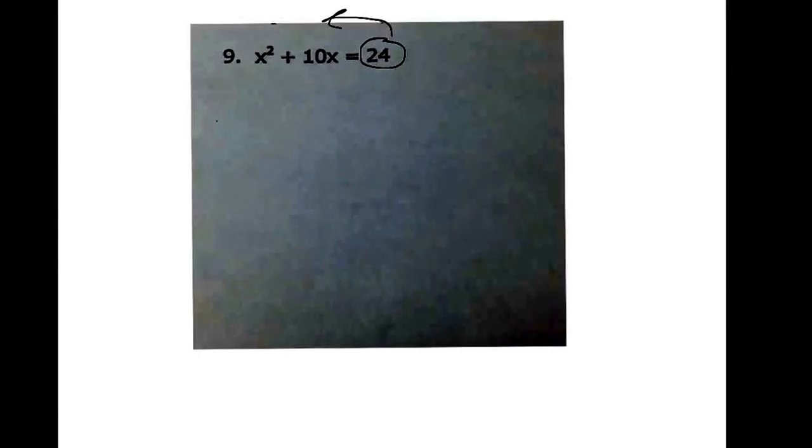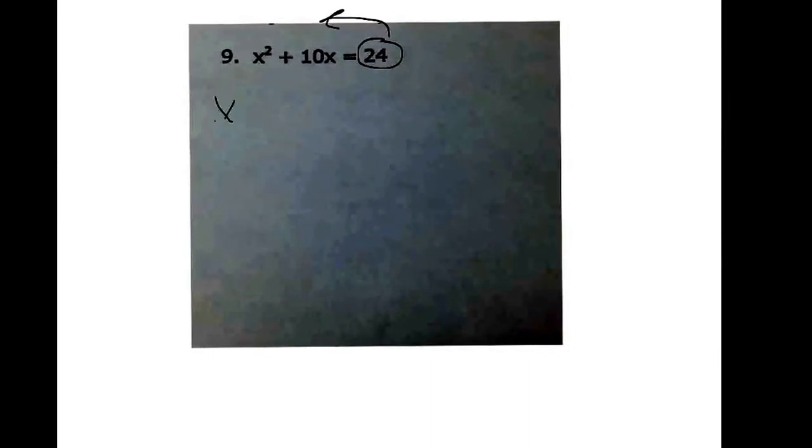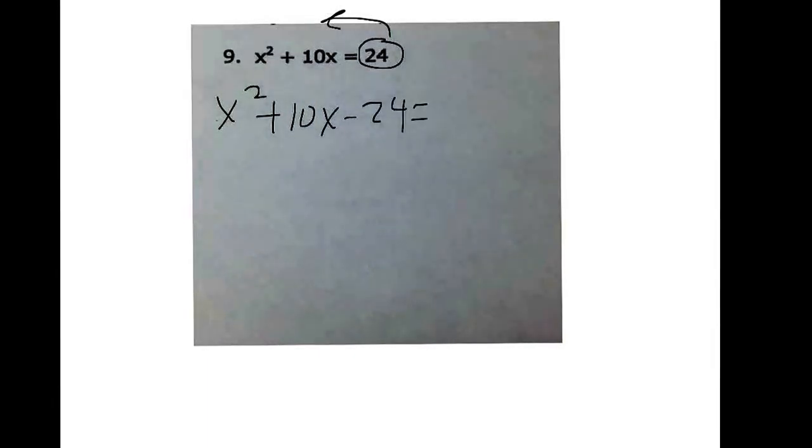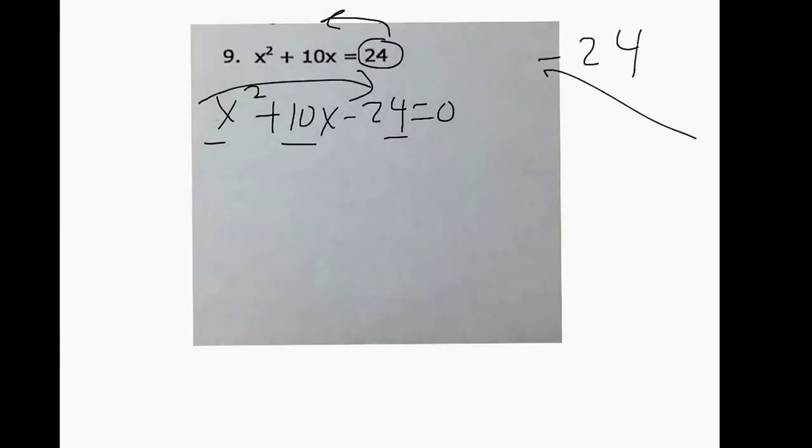This guy can't be over there we've got to move him on this side. He's happy over there so when we move him it's going to upset him, so he becomes a -24. We look at the 3 things there they don't have anything in common so we start our factoring. -24 on top, positive 10 on bottom.